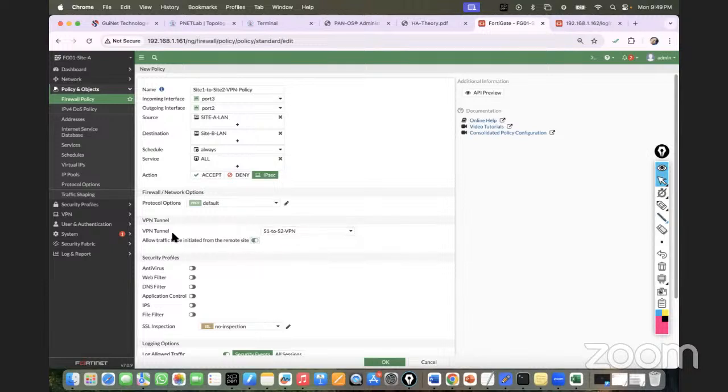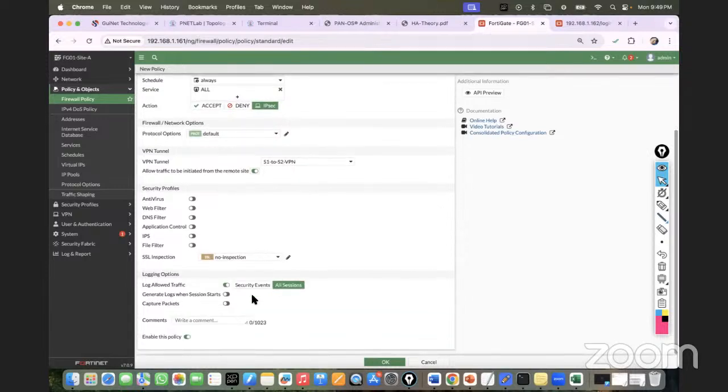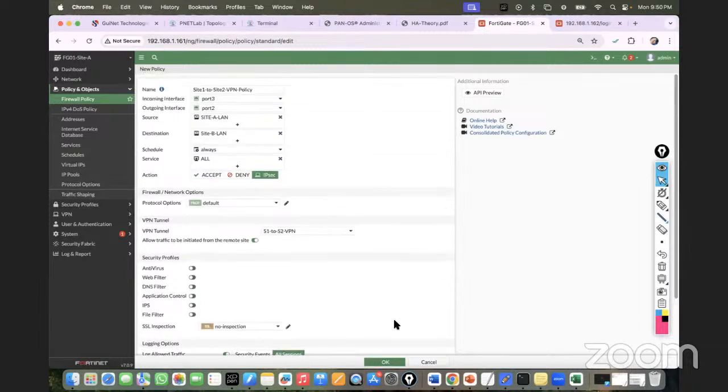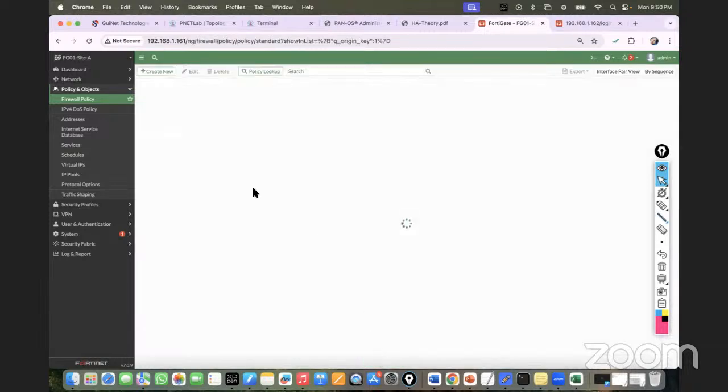So now we have created a tunnel, and the same VPN tunnel we are calling here just processes the traffic, but it is going to leverage the policy. Based on the policy, IPsec is going to be triggered, and then your policy-based VPN is going to process all the traffic. Any question in this policy section? Anyone? Or are we good? Let me click OK then. So we created a tunnel.